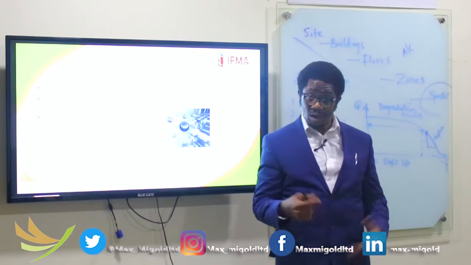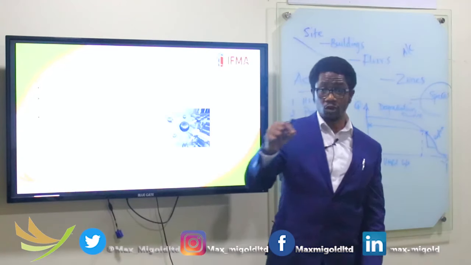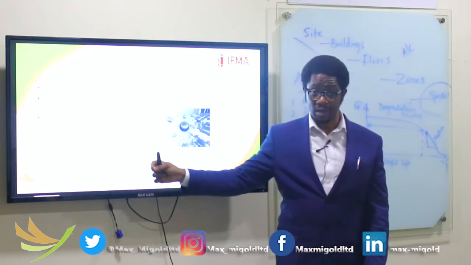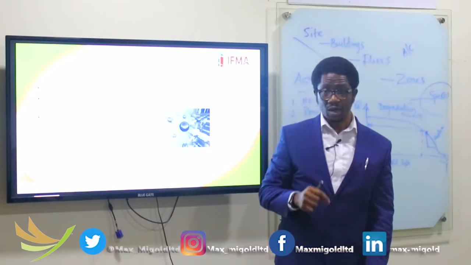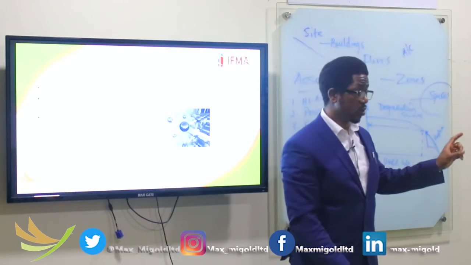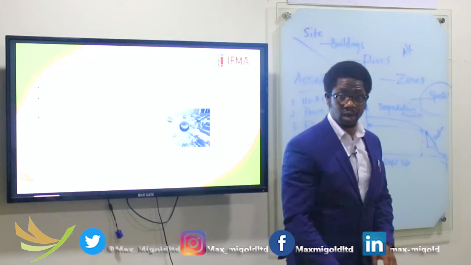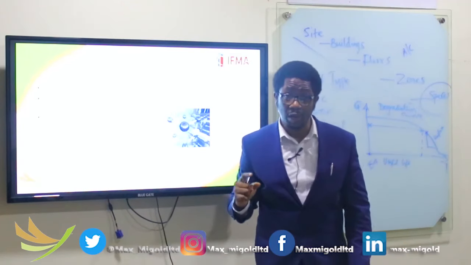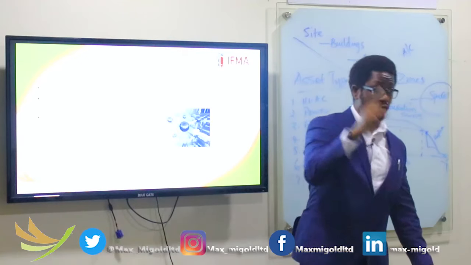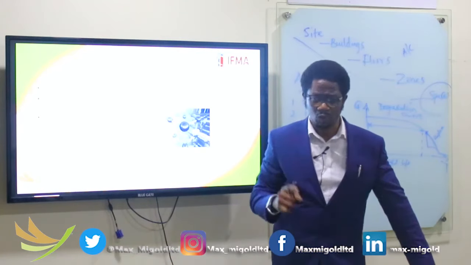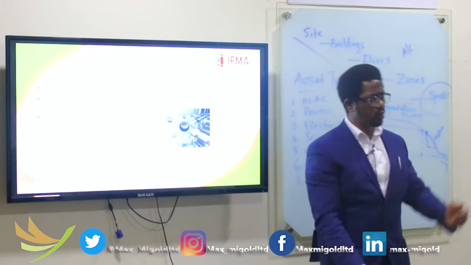If I'm not counting it, I cannot count it an achievement, because if I'm counting it, I will say reduced customer complaints from 10 a week to 2 complaints per week, right? Increase number of work orders from 5 work orders a day to 10 work orders a day. Increase the frequency of inspections from 1 inspection per quarter to 2 inspections per month. A lot of things that you can do, because you are measuring some things.